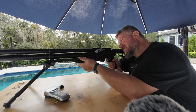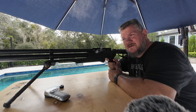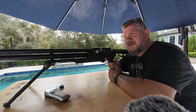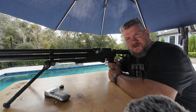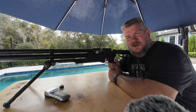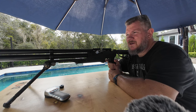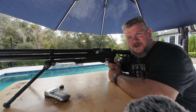As far as without a moderator, it's not unpleasant to shoot. My guess is we can make it a little bit quieter, and my guess is you're going to want it to be a little bit quieter. Someone would definitely know you're shooting an air gun.